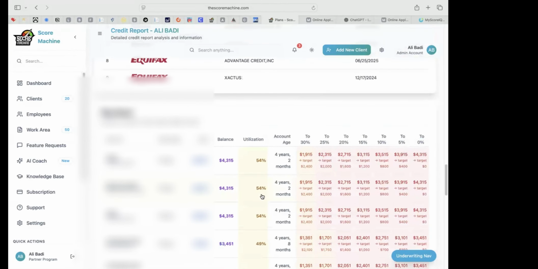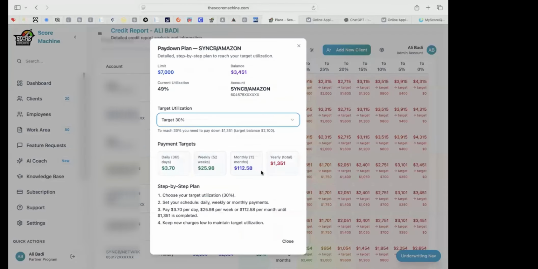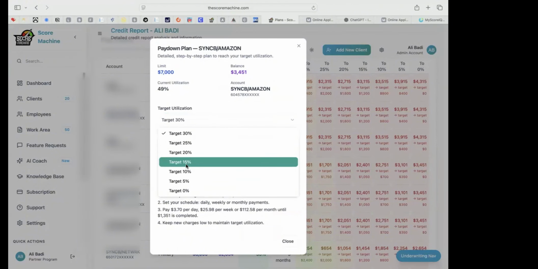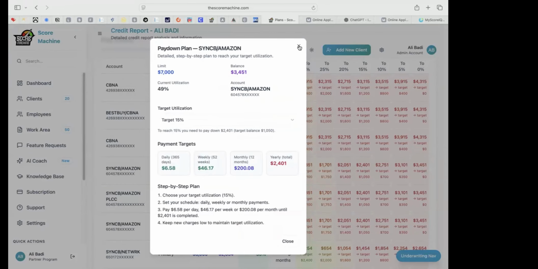And you also have a pay down option for any debt that you are in. That's provided here. Simply click on the specific account there. Your target, what you want to bring that down to, is going to be located here. And then it provides you with what the daily amount, weekly amount, and monthly amount will be. All right. So you can pretty much get a breakdown of paying down your debt there.